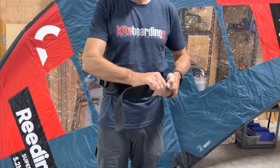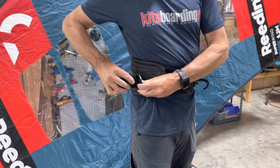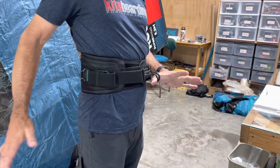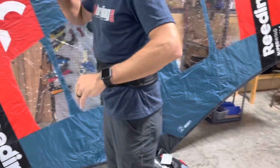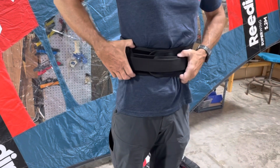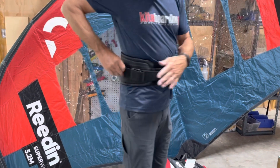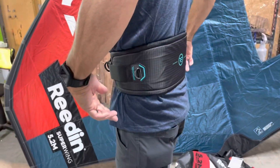It's not designed like the Ozone to allow you to quickly slide the harness around. It's got a single large buckle on the side. Once you buckle in — you don't wear these real tight — the benefit they're designing around is that you can move the hook over to the side. You can see it completely on my side, so if I was laying down I could still paddle, and if I wanted to I could slide it to the other side and get it out of my way. They're focusing on the goal of being able to move the bar out of your way when you don't need it and back in position when you do. They've also got a leash connection here so you can connect your wing leash to either side of the harness — it's got two rings.